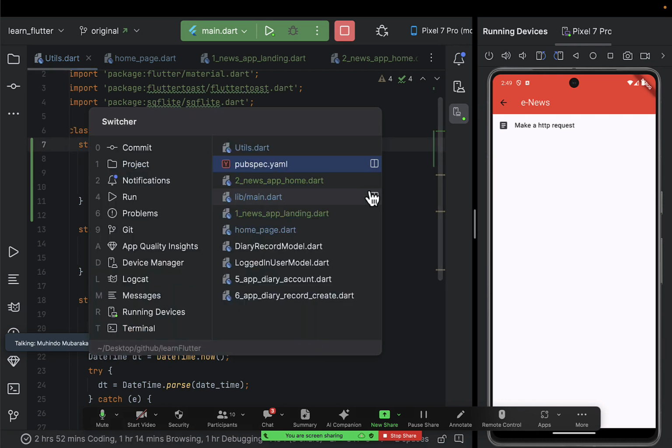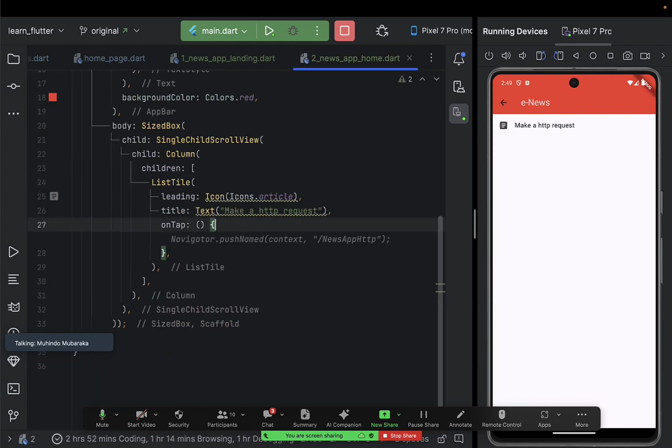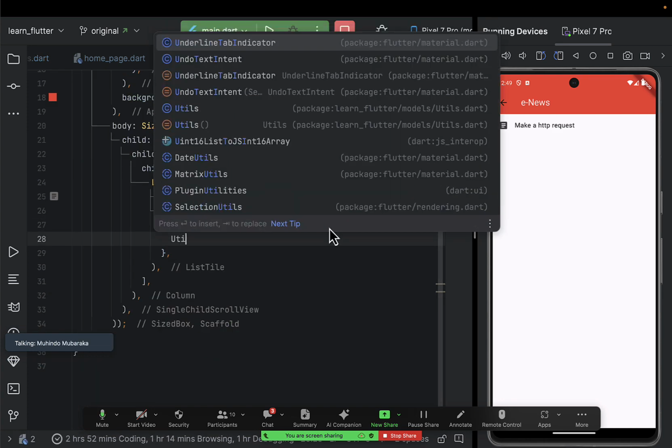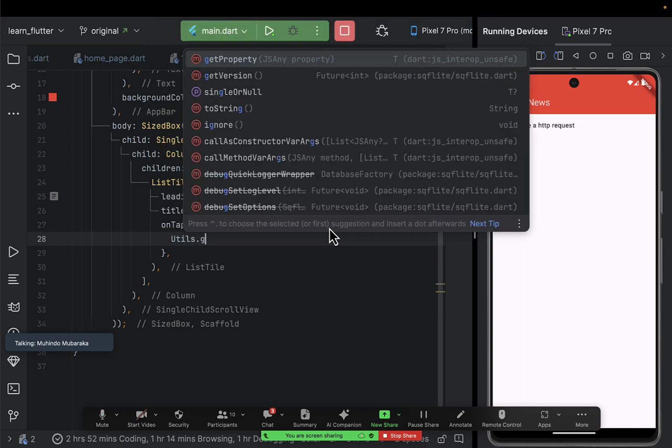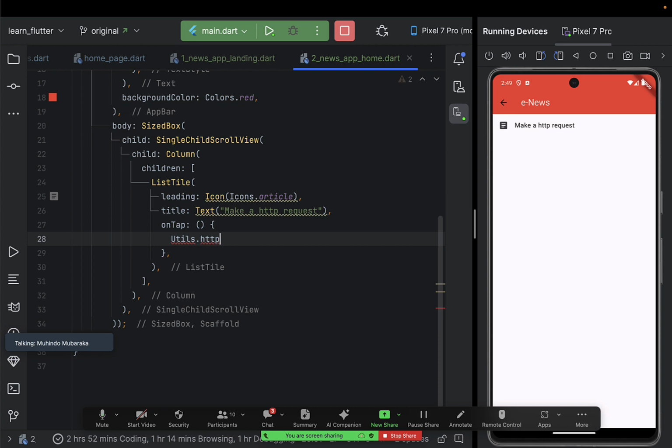So let me go ahead and call this function here. It's going to be utils dot http underscore get. Let me first import these utilities, and then you say http get. It will take a string. Let's give it a simple string for now.